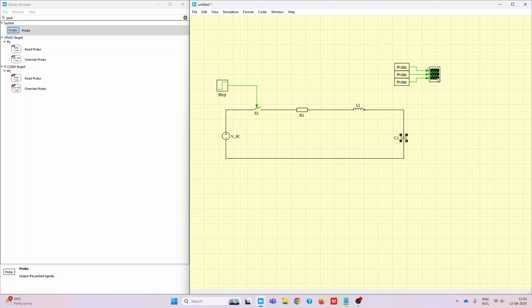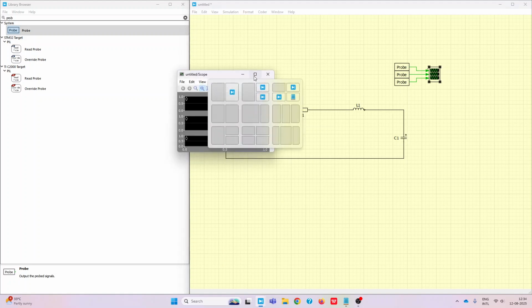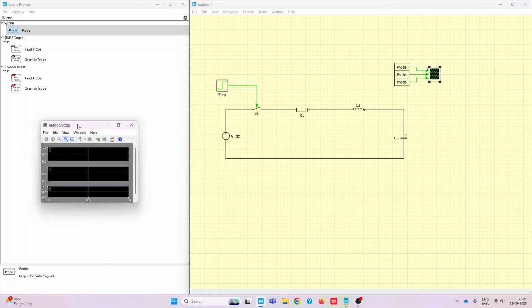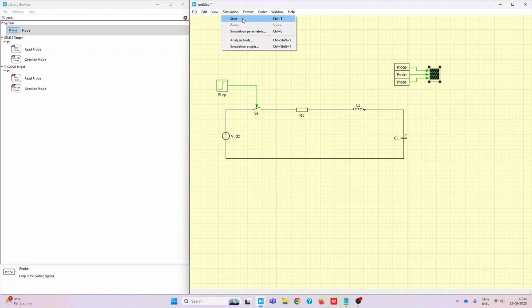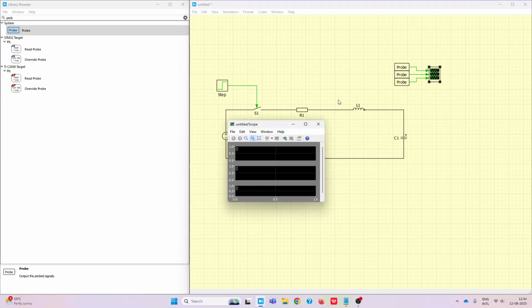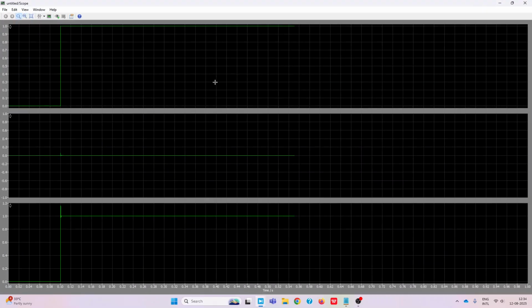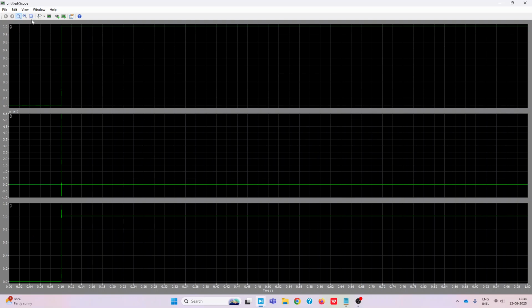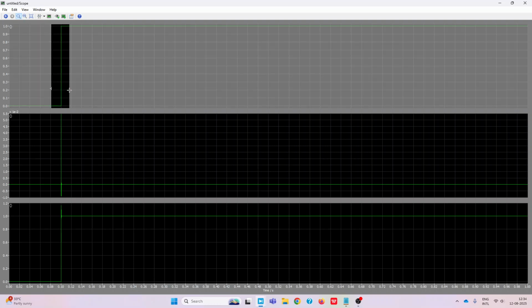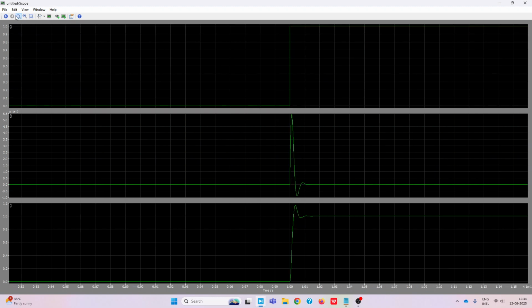And now we'll open the scope and we'll simulate. For simulation, either you can click on the start or Control plus T as you can see here. So what I will do, I will just open it and I will do Control T. See, it has simulated. Simulation is done. Now we will zoom in and see what is happening. So let's just zoom here. If you click on here and you zoom, you can see.